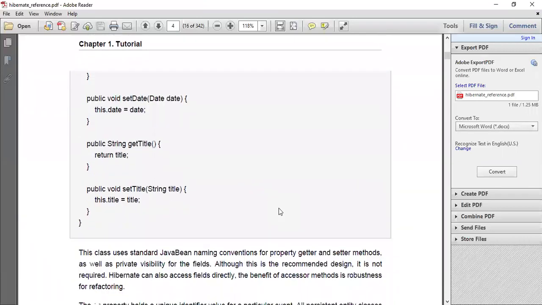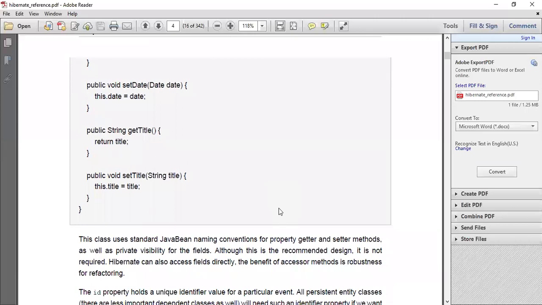These are the setters and getters, and you can choose the type of the variables or fields as per your own requirement. If there is a date, you need to take it as a date. If you have a string, you take it as a string. If you have an integer, you need to think properly about all the different data types, which will be mapped to the database.